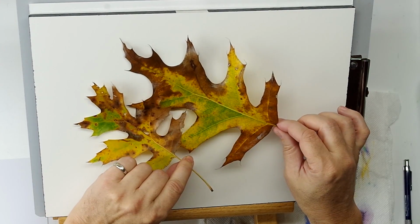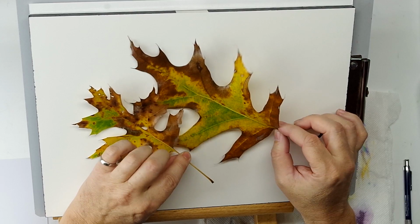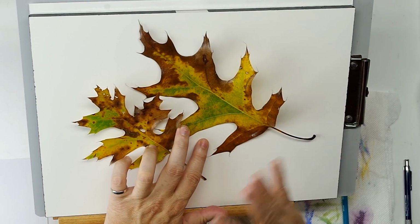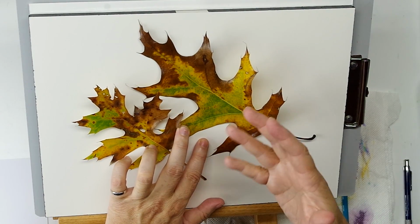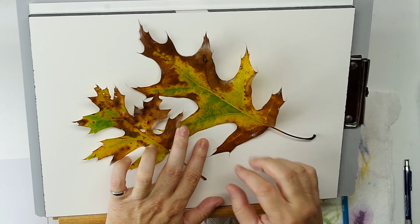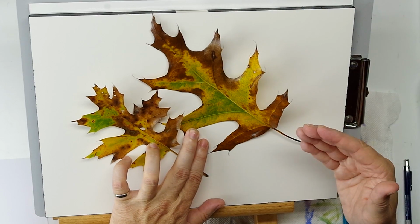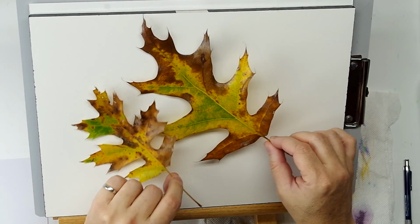So I'll give you some pointers and some thoughts of what I'm doing along the way. Now, usually a realistic piece like this takes a while, and it takes a lot of layering in the way I do it. So you may see some jumps in the timeline to kind of cut through the really repetitive processes. But we'll see how it goes.